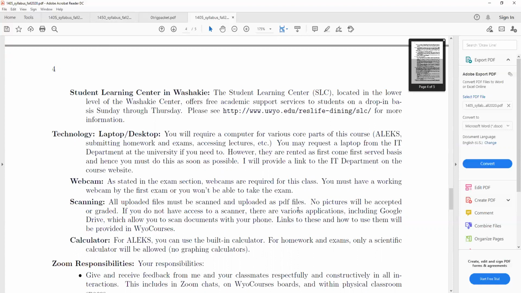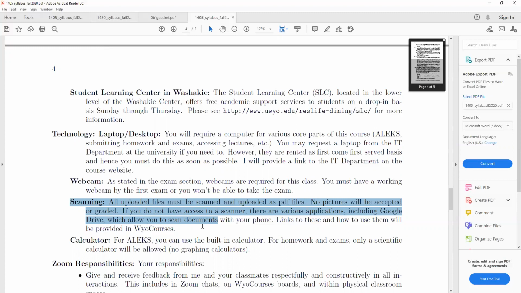And there weren't really any problems. All of the students were able to scan things correctly. They were able to do it on time, and most of the time it was readable. And that's the one thing you have to be worried about with scanning, right? Make sure that after you scan your homework or your exam, you look over it before you submit it. Even though it might look correct and readable on your paper, once you scan it, if the lighting is wrong or something like that, it might be very hard to read. So you have to make sure to check your scanned document first, make sure that everything is legible.